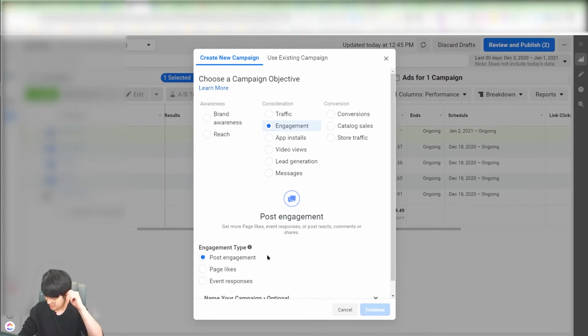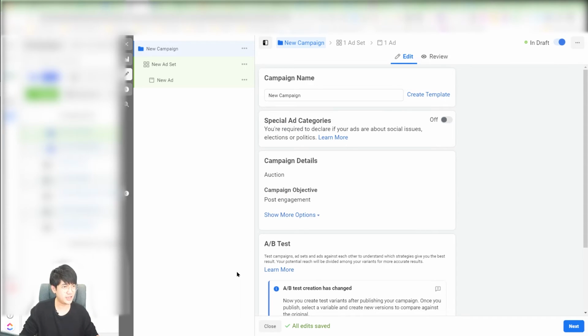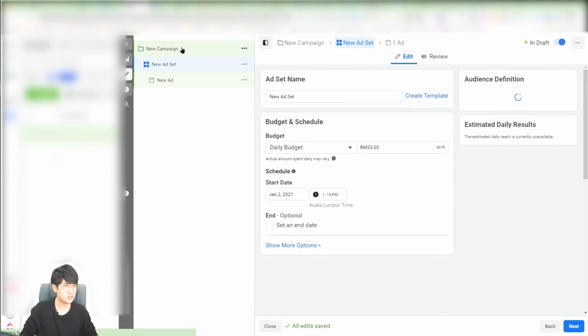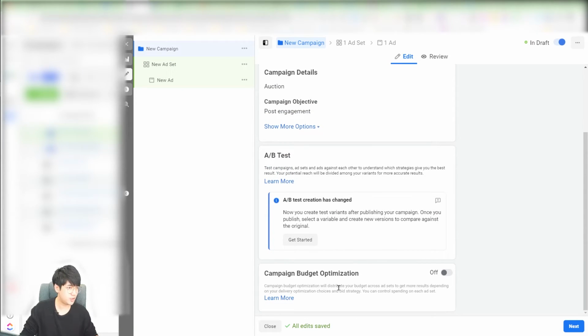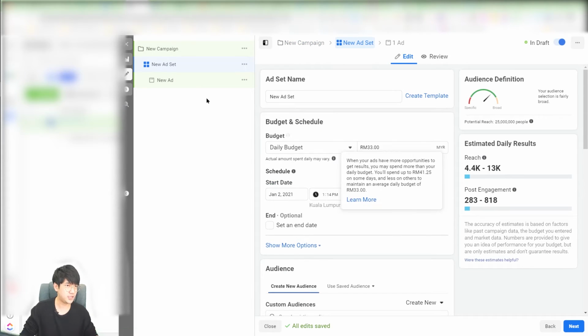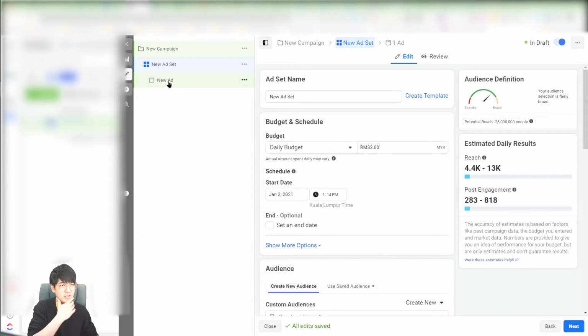Okay, I'll create an engagement campaign for this example, and then you want to switch the CBO, campaign budget optimization, off, and then go to the ad set and set the budget. If you have 3 ads to test, make sure one ad is around 10 USD to 20 USD or 50 RM, each ad. If it's ringgit, or if it's Singapore dollars, it will be $10 or $20 each.